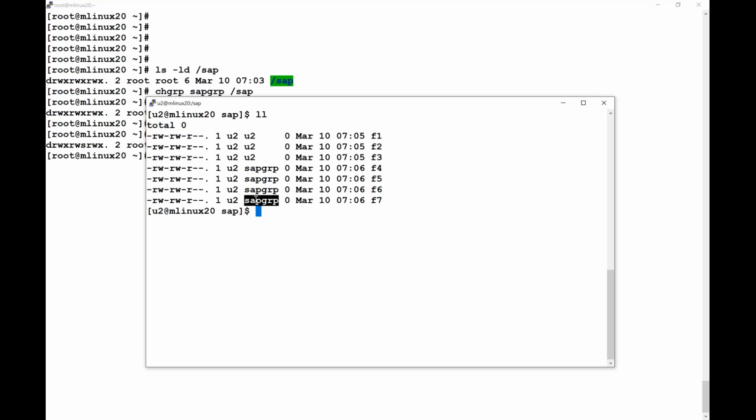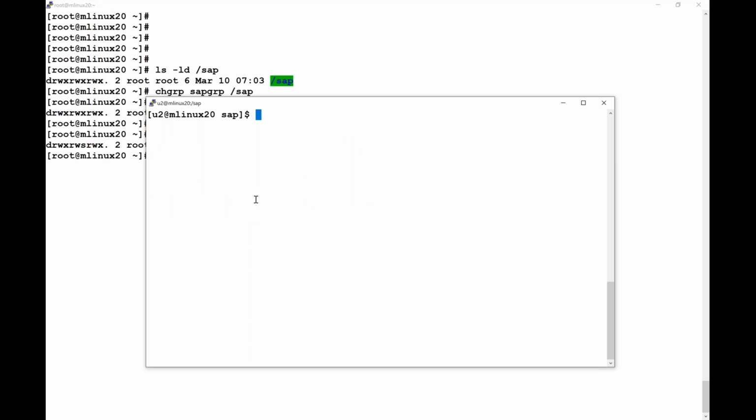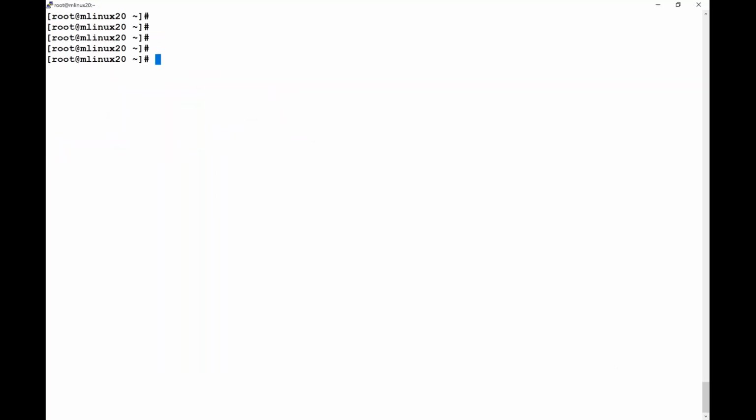All right. So this is an important scenario that is related to SAP-GRP, and you might come across this kind of scenario. But guys, to achieve this scenario, you have created one delegation issue. What is that? You have given full permission, full delegation. Now, if you have given full permission, don't you think it can be misused? It can be.